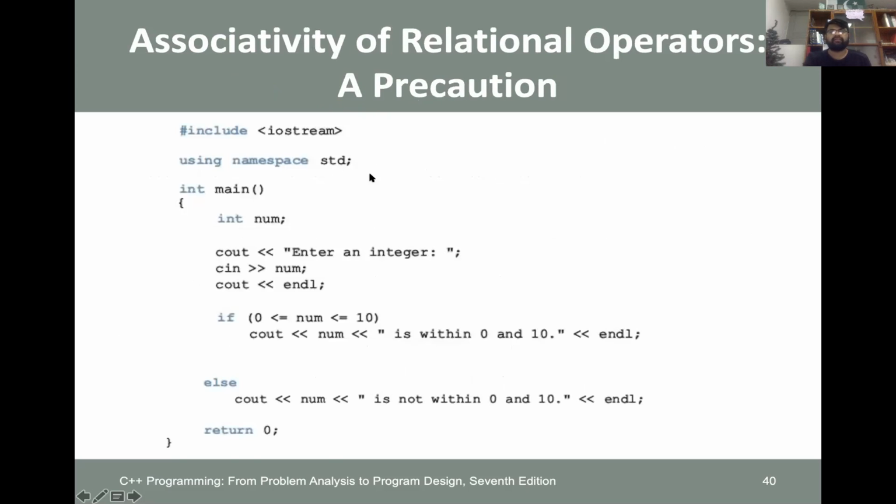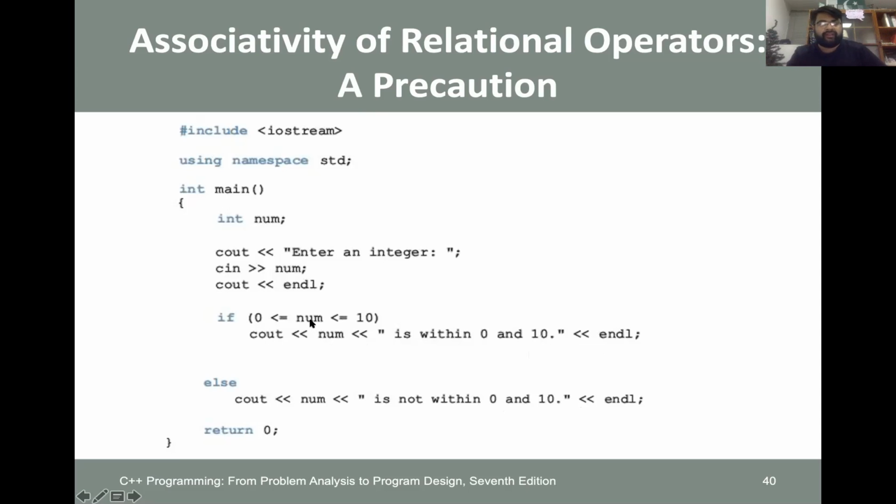So here's a program for you to understand. In this case, we enter an integer number. If the number is between 0 and 10, we cout num is within 0 and 10, and otherwise we cout num is not within 0 and 10. However, you need to understand what's going on here.